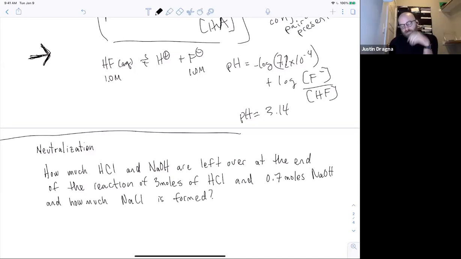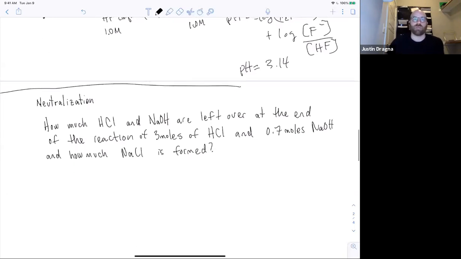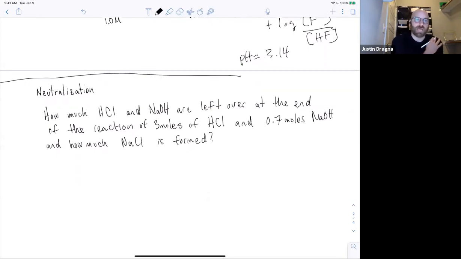So this would be a normal question in like chemistry 301 or something. We might give you the reaction. In the acid-base chemistry section, you're expected to be able to write out the reaction here. So you say, okay, I know HCl is an acid and sodium hydroxide is a base, and that those are going to react. They must always form a salt, and frequently form water. And so that would be our reaction.